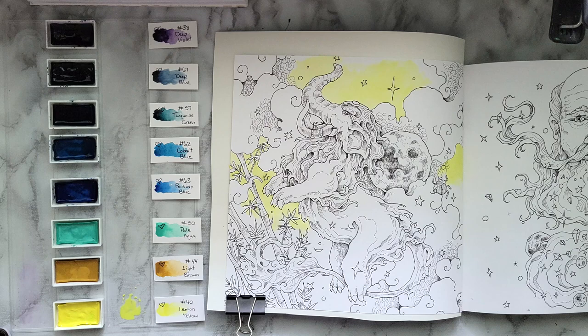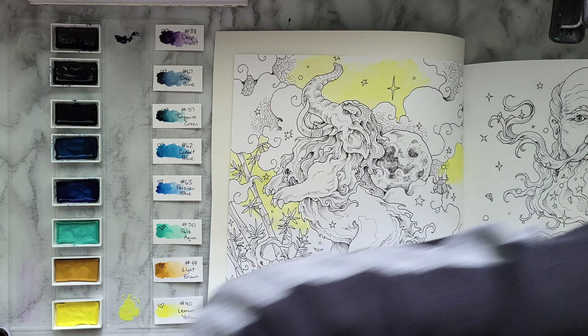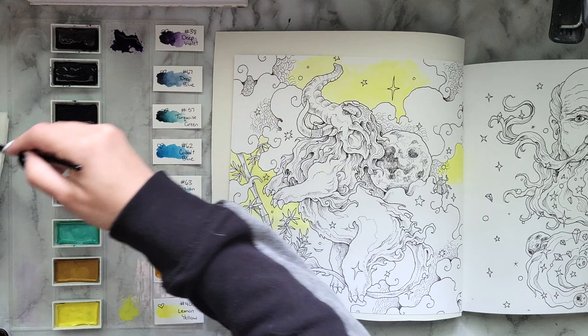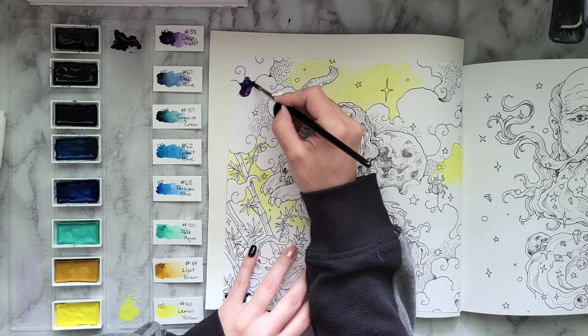Let's see. Let's maybe go in with some of our deep violet. Yeah, this is ridiculous. As weird as it feels, I'm going to move my stuff over to the side here. I'm going to tap off some of the excess water. We don't want too much. Let's pick out some darker areas.